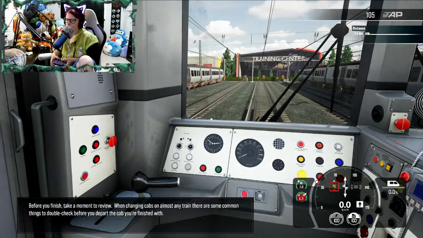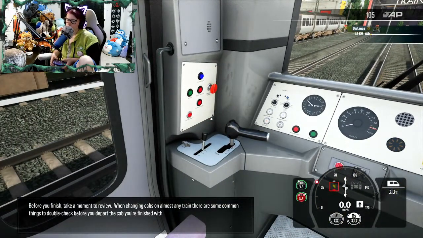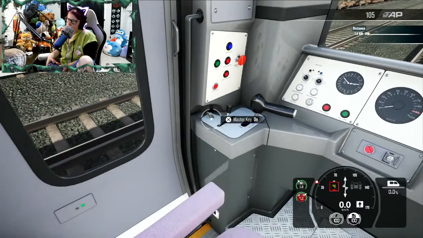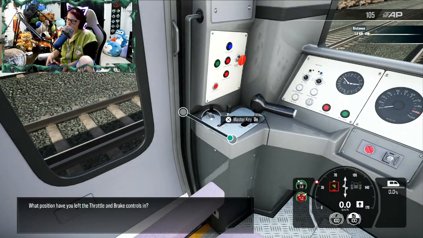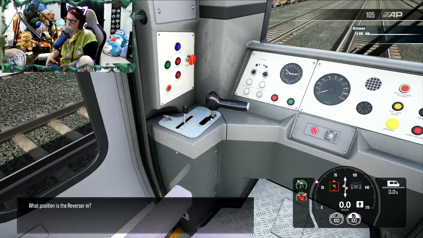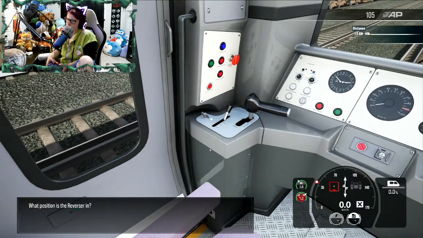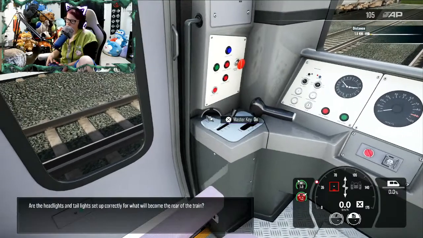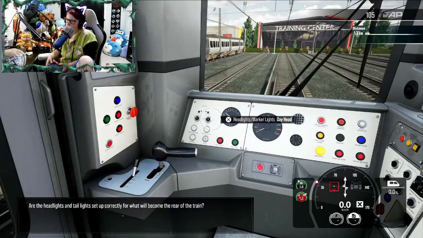Before you finish, take a moment to review. When changing cabs on almost any train, there are some common things to double check before you depart the cab you're finished with. What position have you left the throttle and brake controls in? What position is the reverser in? Are the headlights and taillights set up correctly for what will become the rear of the train?